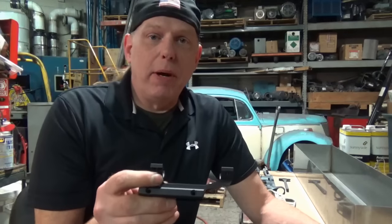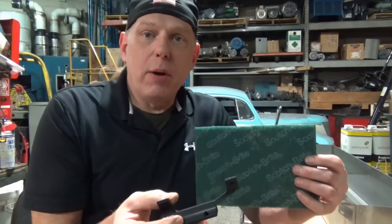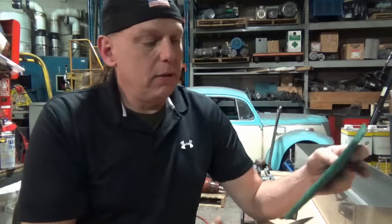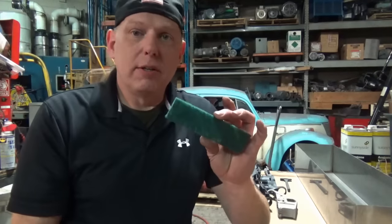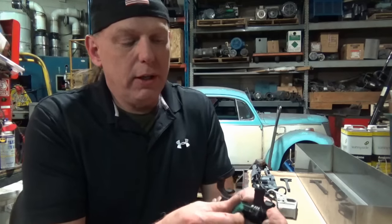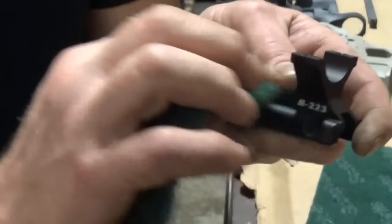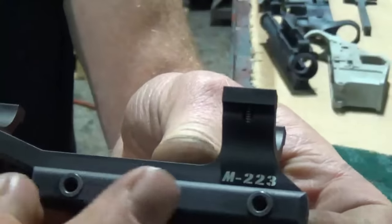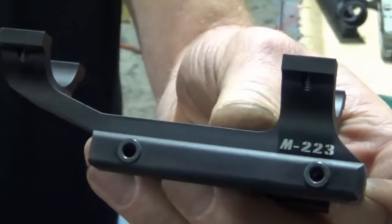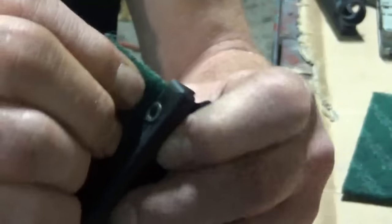Alright, so for our scope mount, we're going to just use a Scotch-Brite. We've already washed it down with the brake clean. So now we're going to cut our large pad into some strips about this size so that we can work it in every nook and cranny and just get that surface roughed up a little bit. We're not looking to remove the coating because that coating is a great base. This is really, really hard, really slick, and holding up really well to the Scotch-Brite even.